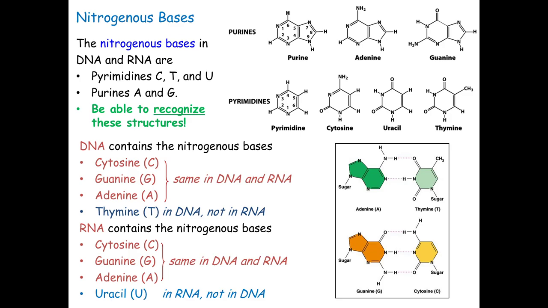The ones I have colored there, and you probably already knew this, but adenine pairs with T in DNA. If it were RNA, it would pair with U. The only difference is that methyl group you see on the top right. If the methyl were not there, that would be a uracil. But it binds in exactly the same manner, A with T or A with U. They make two hydrogen bonds, shown by the dotted lines.